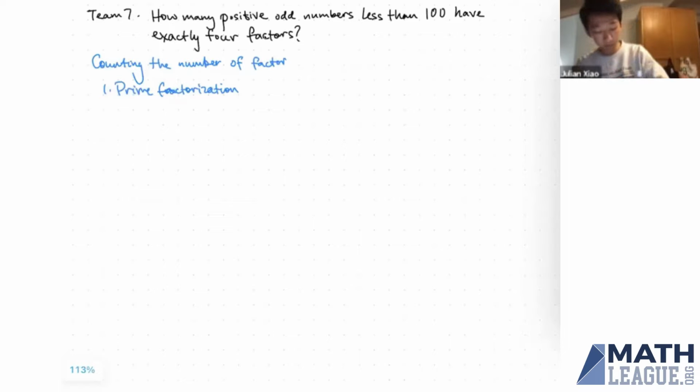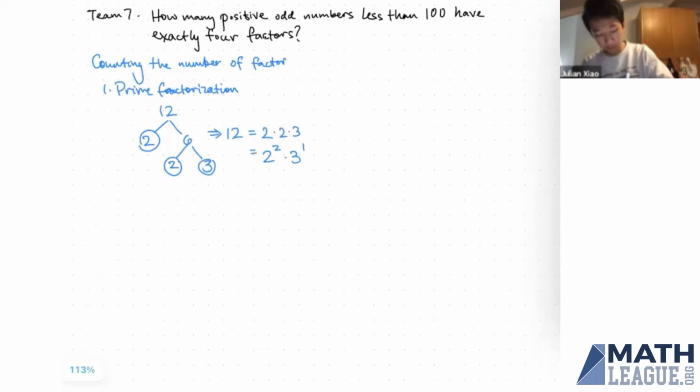factors. So for example, if I take 12, I know 12 is not prime because I can rewrite it as 2 times 6. And 2 is prime, but 6 is not. So I can also write 6 as a product of its factors. And in this case, all of these numbers are prime. So the prime factorization is going to be the product of these numbers. And another way you can write this is like this. So this tells me that there are 2 2s and there's 1 3.